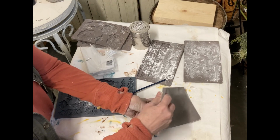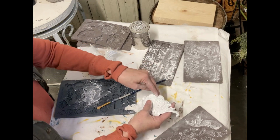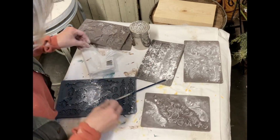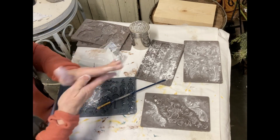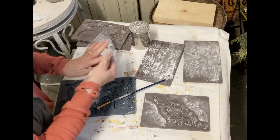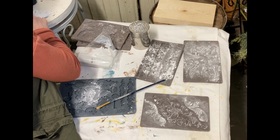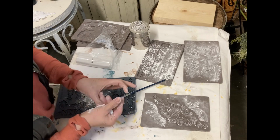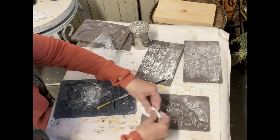The great thing about these molds is you can glue these on while they're wet. Obviously, you have to let it dry overnight before you'll be able to take the piece. But the good thing with that is that it will mold to whatever piece you put it on. In this case, I'm putting it on a flat surface, but you can use these on jars and pitchers, or I think you could even put them on baskets. I mean, they will stick to any surface.